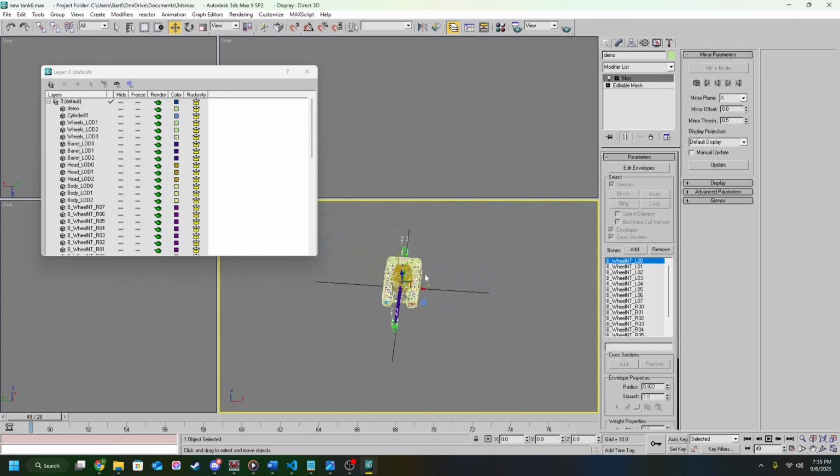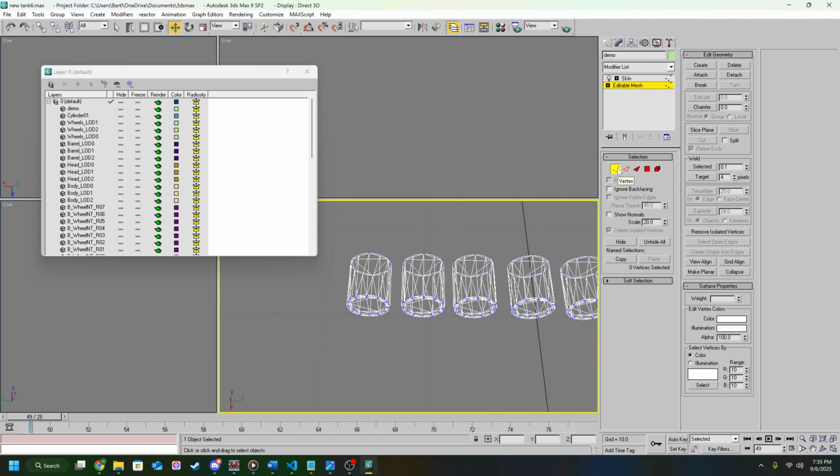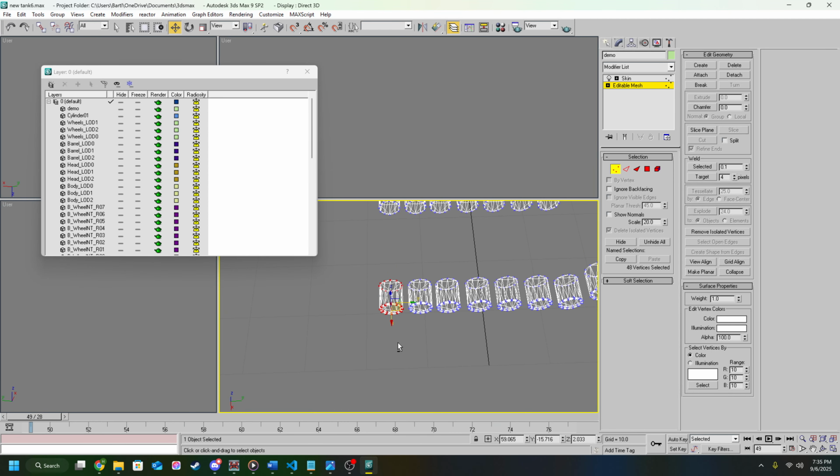What I did was I went into the editable mesh section right here, and I did the vertex select mode, and then I just grab the vertices for a wheel, and then I just detach it, and then name it wheel 1, wheel 2, wheel 3, wheel 4, etc. until all of these were split up. And everything is still hypothetically in the same place.